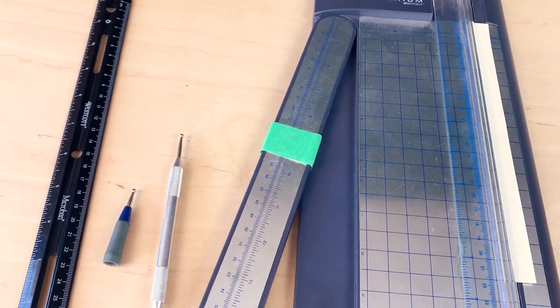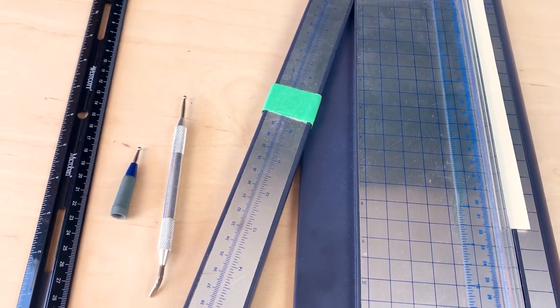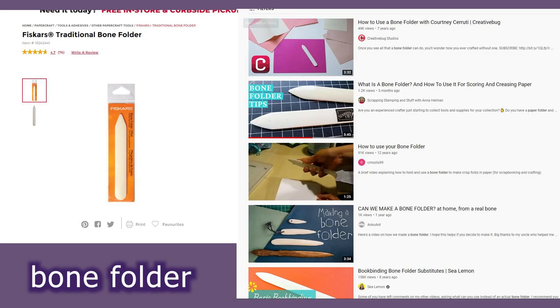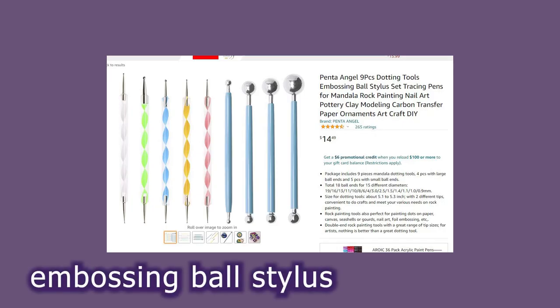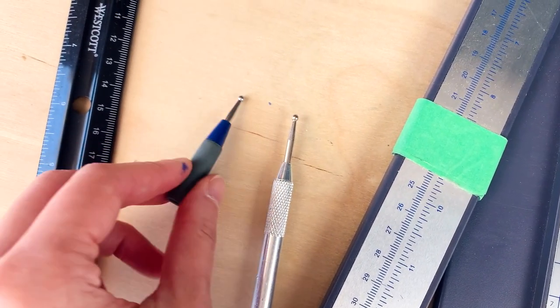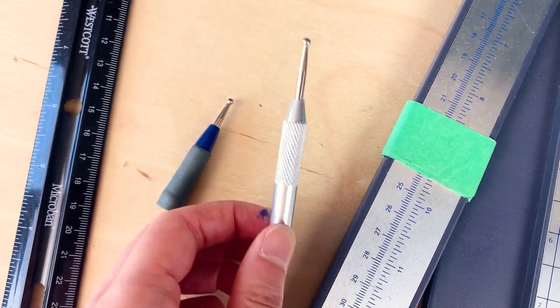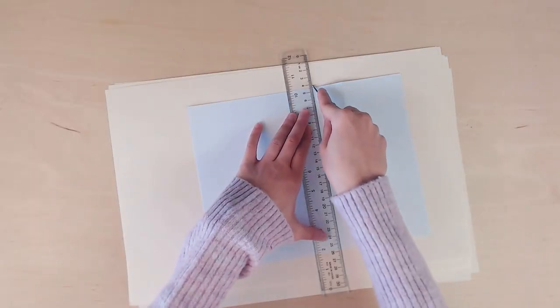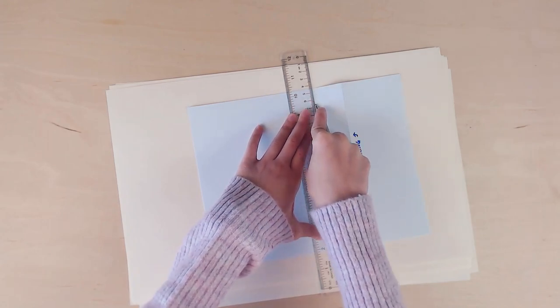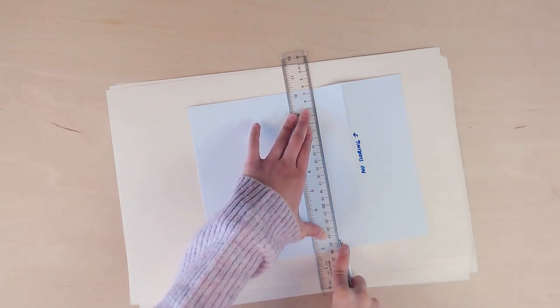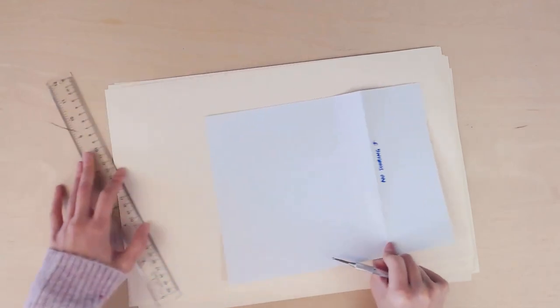Here are some tools for scoring covers. The first one is actually a bone folder tool. Unfortunately, I don't have that tool, but I'll just put up a picture on the screen of what it looks like. An alternative, and honestly what I used for thousands of covers and zines, is an embossing ball stylus tool. The little nibs come in different sizes, but I just grabbed this one, which is not the smallest, but not the biggest, so like medium. And the first thing you can do is just use a ruler and run the tool down your cover. And when you fold it, it's way nicer than without the score mark.